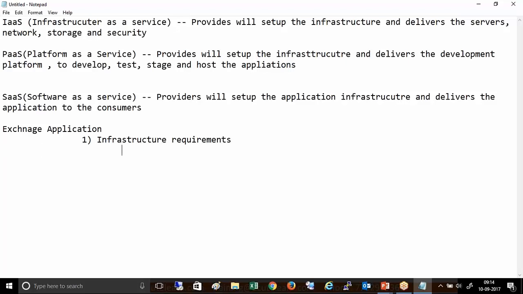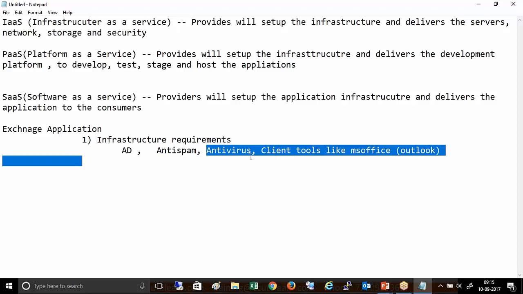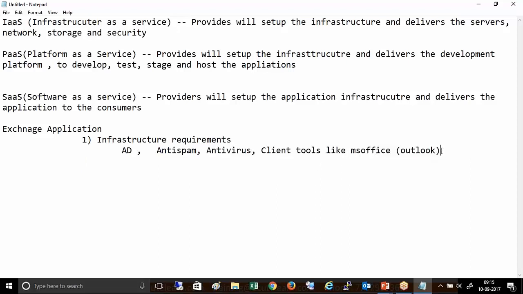Now Exchange requires an AD infrastructure, requires anti-spam, requires antivirus, requires client tools like MS Office, which is your Outlook. So we require a lot of infrastructure for setting up an Exchange application. One, we need an Active Directory environment, we need anti-spam, we need antivirus, and client tools like basically MS Office.